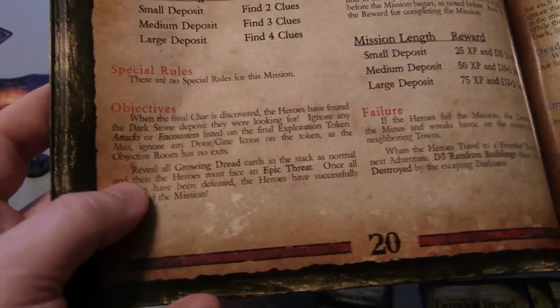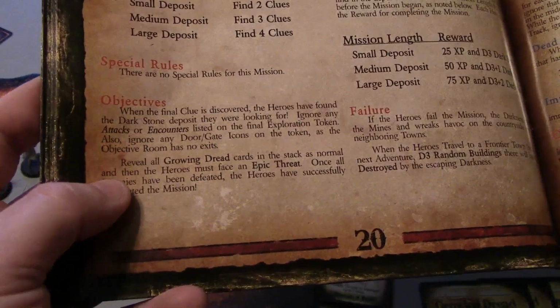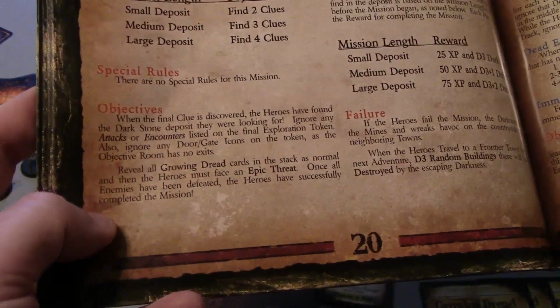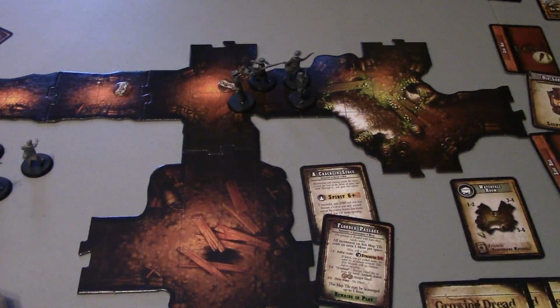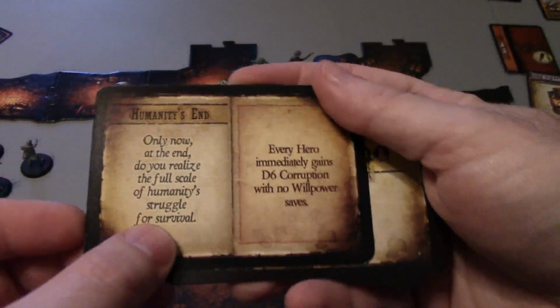Okay, fair enough. Reveal all growing dread cards in the stack as normal, and then the heroes must face an epic threat. Once all enemies have been defeated, the heroes have successfully won the mission. So, we're going to start by revealing our growing dread cards. We have not been able to get rid of any of them. So, what's the first one?